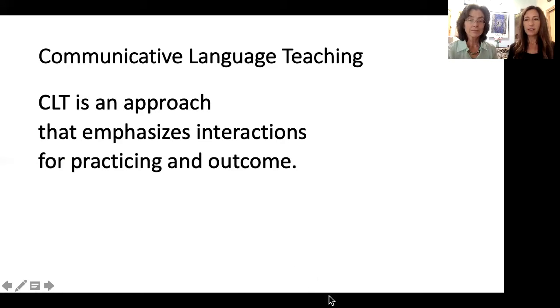Okay. Now, did you have a story that you wanted to share with us? Yeah, I have a very nice story. And part of the reason I love communicative language teaching is because I learned Spanish from my father. My father was born in 1925, and when he studied Latin in high school, they had to use grammar translation method. They would take a paragraph of Latin, they would translate it into English, and that's all they did because grammar was important for Latin, but speaking is not important for Latin.